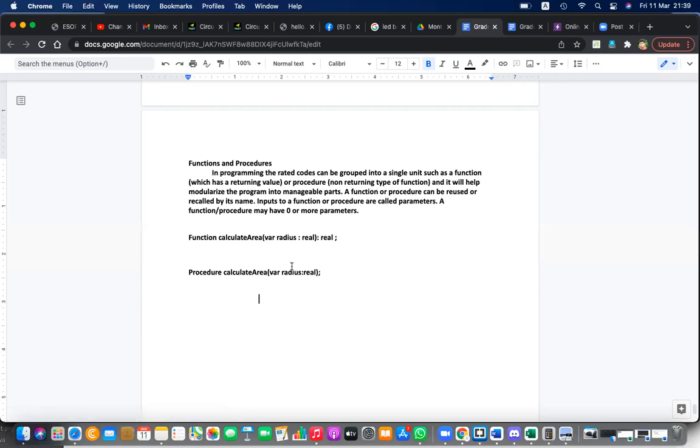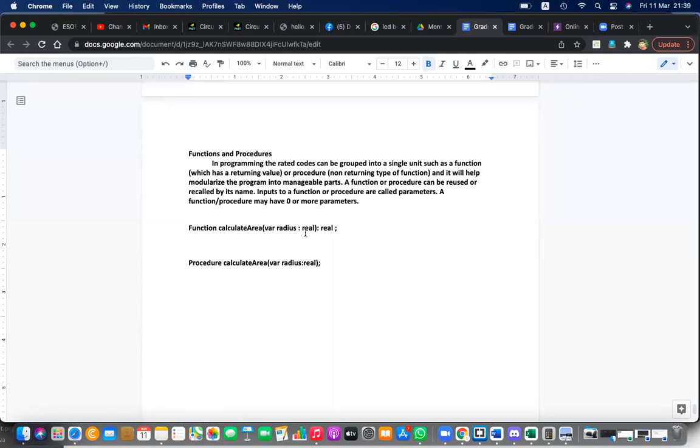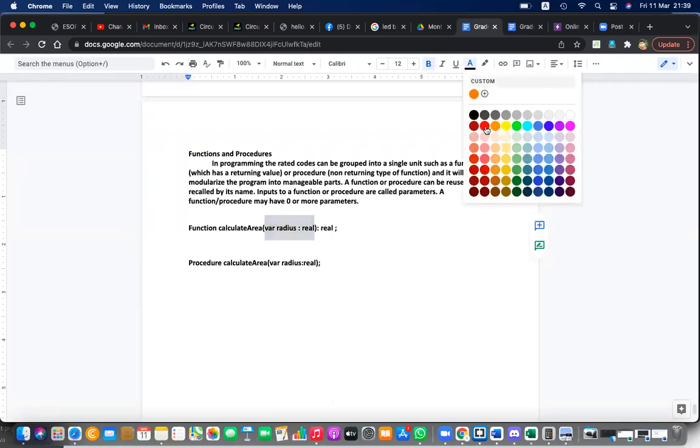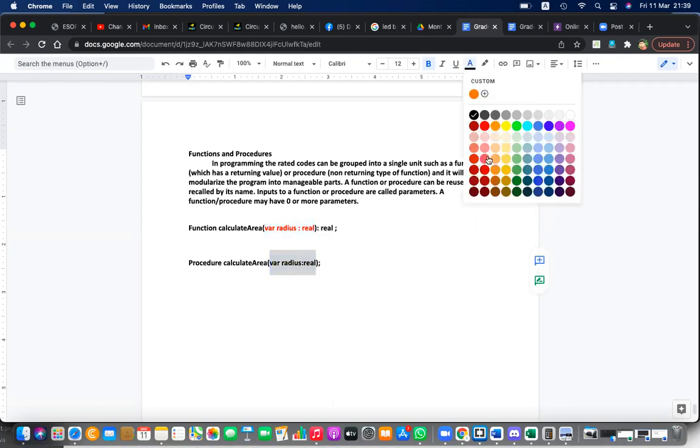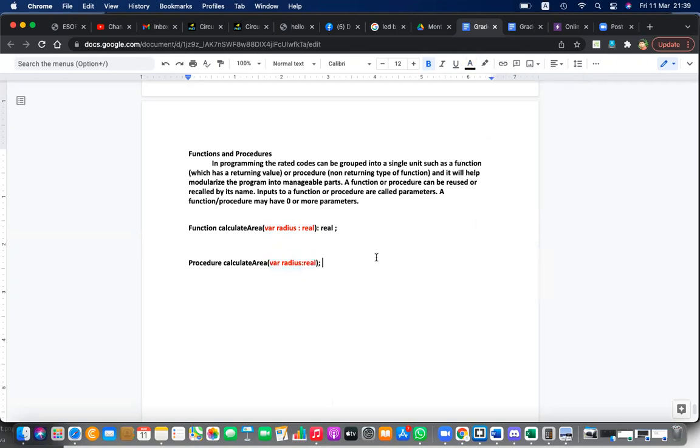I'm making this red. This red thing is called the parameter. It has only one parameter, and this also has only one parameter, which is in red.